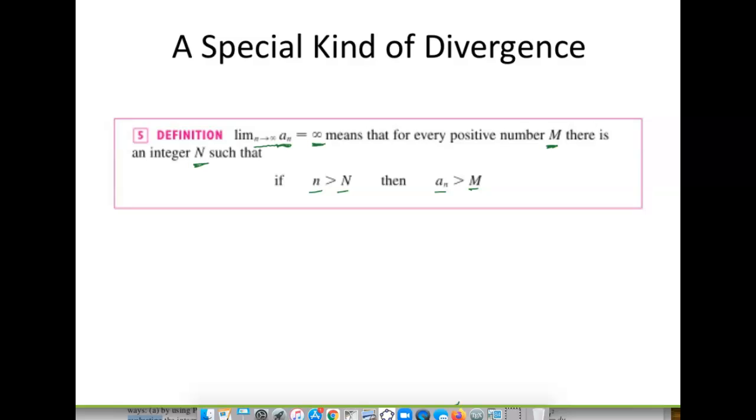I can give as big a number as you want. I want my outputs to be bigger than 1 trillion. And then Emin can say, as long as you start at the Nth term, your outputs will always be bigger than 1 trillion. And then I could say, oh, well, I want them to be bigger than 1 trillion and 1. And you'll say, well, okay, then you just need to start at the next term down the line, and they'll be bigger than 1 trillion and 1. And so that's just called divergence towards infinity.